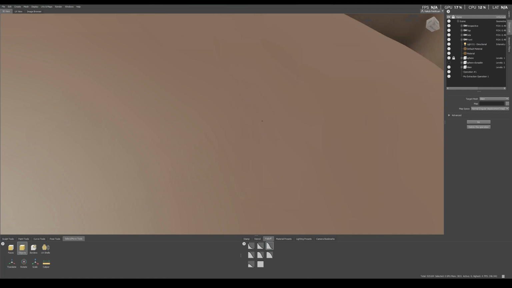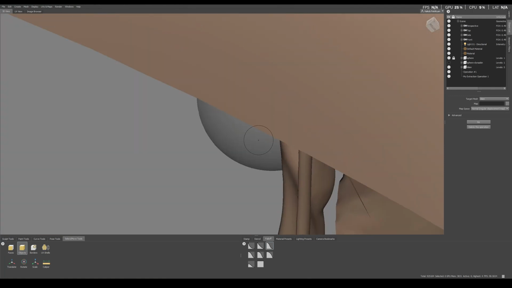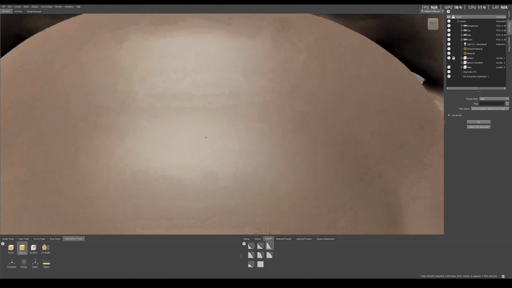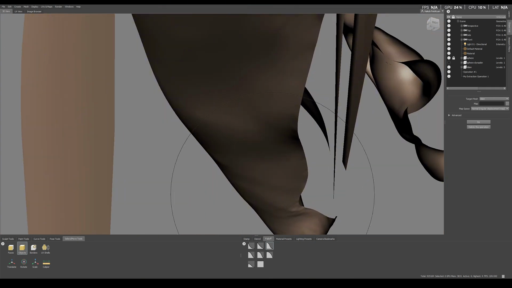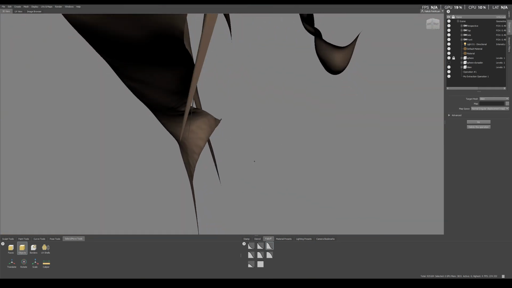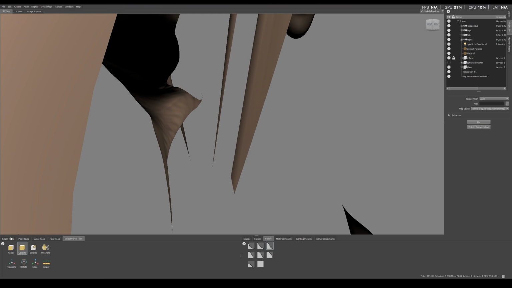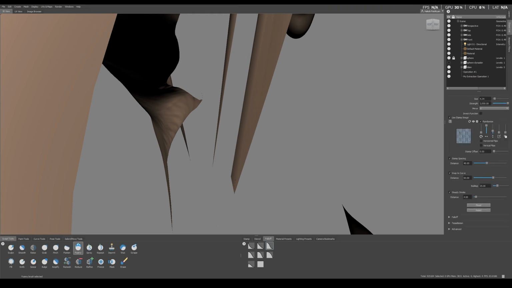We're gonna smooth them. It will be a little bit difficult, but we need to find this part and just push it.